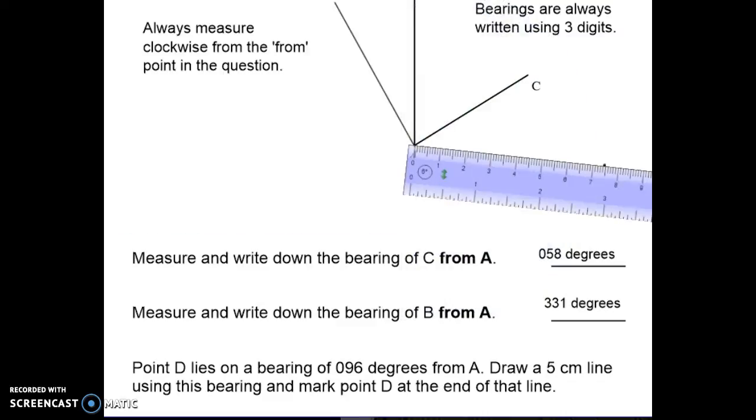I've placed my ruler on point A, and this is the mark I made against the edge of my protractor to mark out 96 degrees. 5 centimeters is here, so I've marked that with a red dot. So I'm going to draw a line from A to the red dot, and the end of that line, that's where I'm going to say is point D.